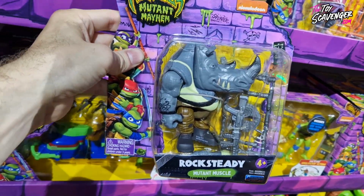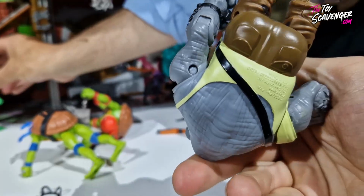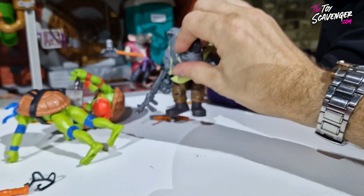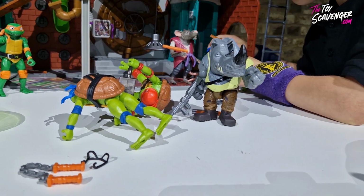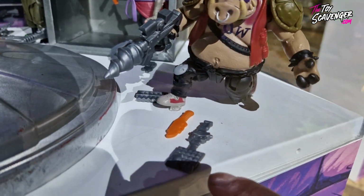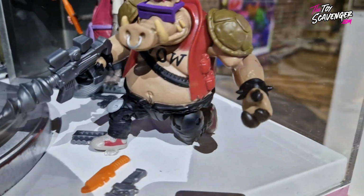And I really like with the bad guys as well, they've got the weapons rack just like the old vintage style. As you can see, this one didn't actually have any massive markings on it, which was quite good. So that must be a normal production run figure. And whoever put these out put the Fly Guy weapon and Leatherhead weapon over by Rocksteady and Bebop, and they were supposed to go with Leatherhead and Fly Guy, but it doesn't matter. That's just me having a little moan.